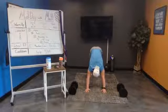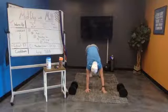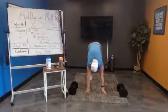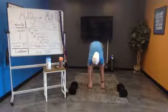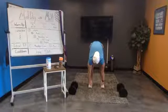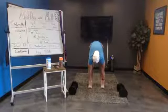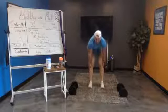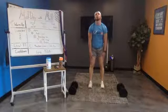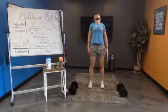And what we're going to do is we're going to walk our feet up to our hands. Try to touch the toes for a second. Touch the toes. Remember, control your breathing. And slowly coming on up just like this. Catching your breath.